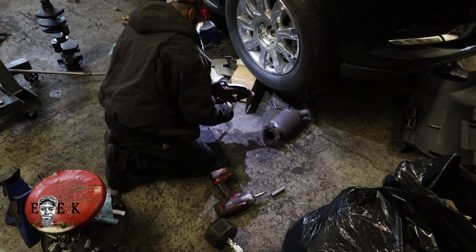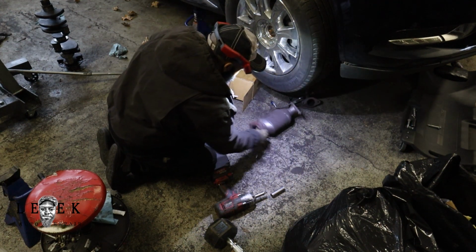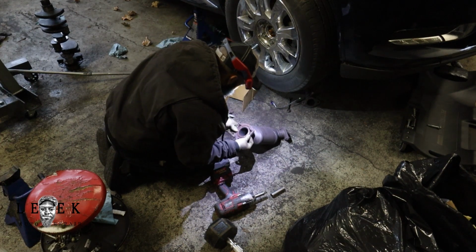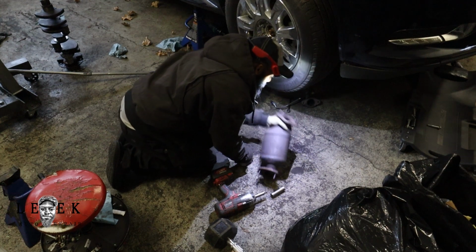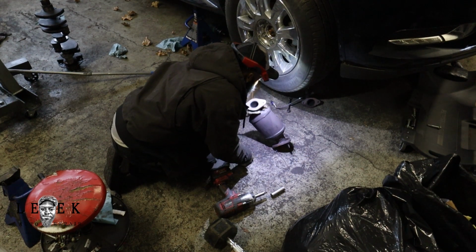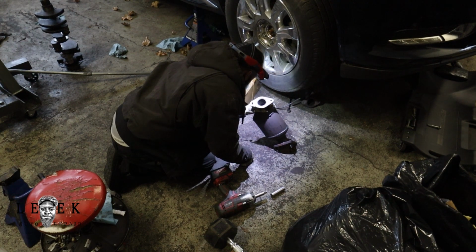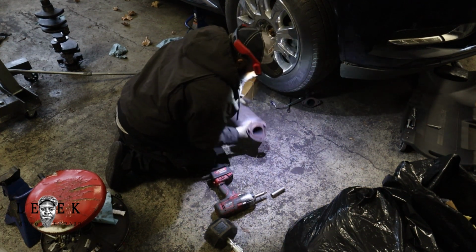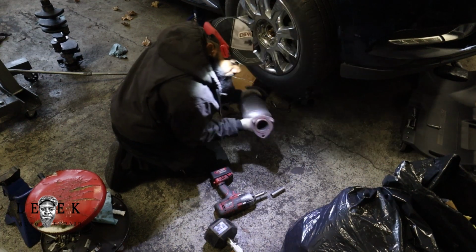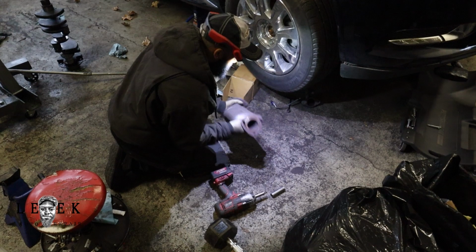Now debris already came out just a little bit, but the filter moves. The whole thing moves. Was hoping to see more debris than that. It's probably more built up in the center, but on the back side, you see some of the slots are filled. The catalytic converter sounds like that. Oh, now the debris is starting to creep out.